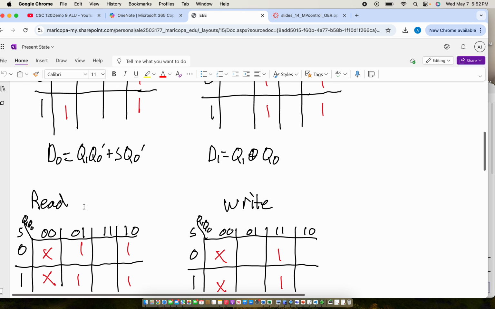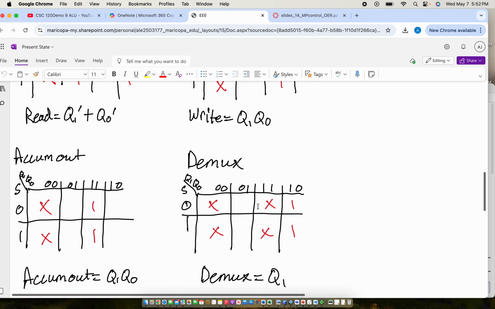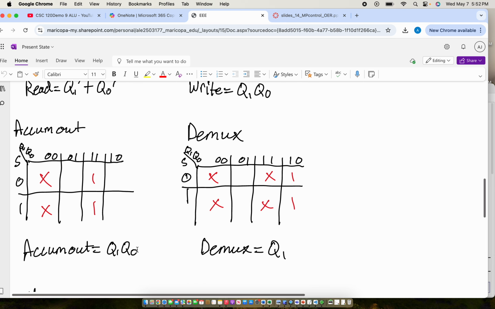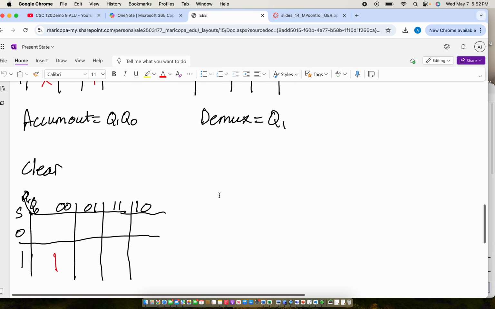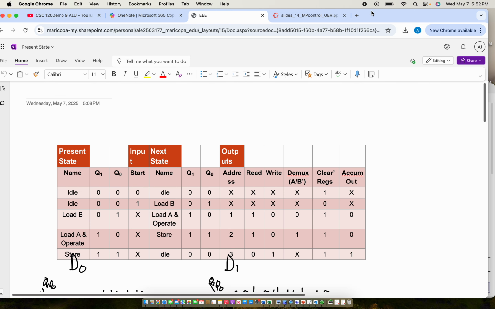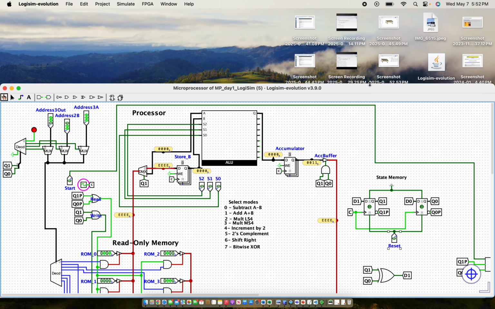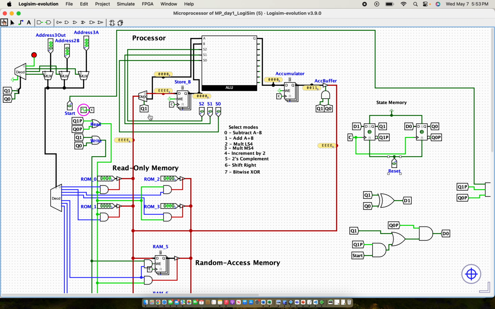You can see for my read, that equation, my write, that equation, accumulator out, demux, and my clear. I did equations for all of those. We'll hop back over to my microprocessor. And yeah, that is my microprocessor, my demo 9.